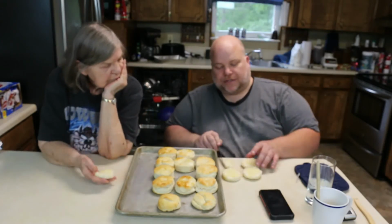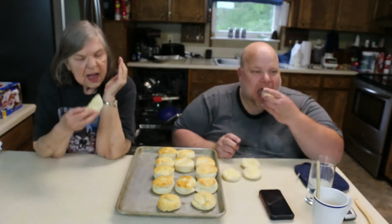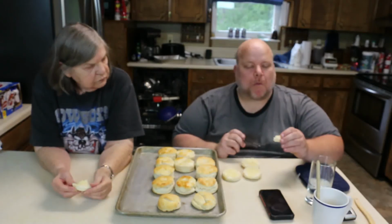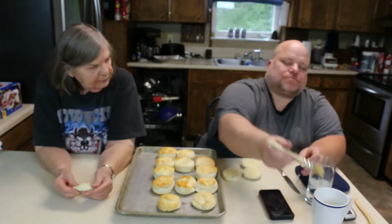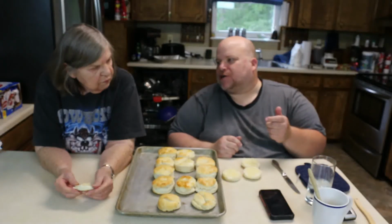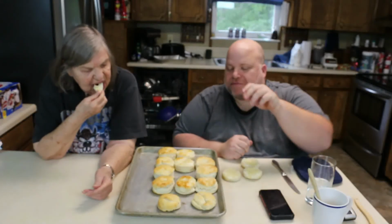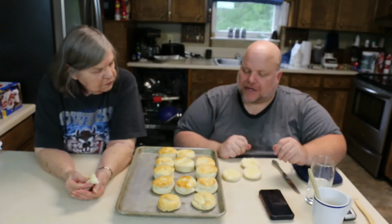Now this was the one that I didn't fold in any extra. Wow. It's a biscuit. More butter, more better. Yeah, I could sit down with some fried chicken and go to town on this. There's a little bit of honey on there.